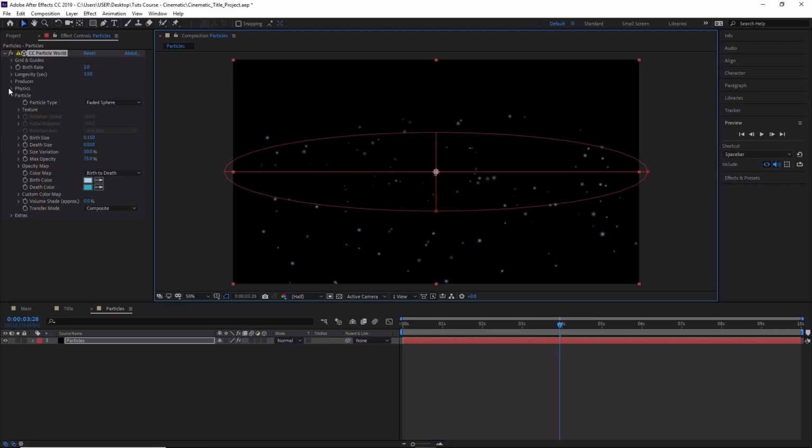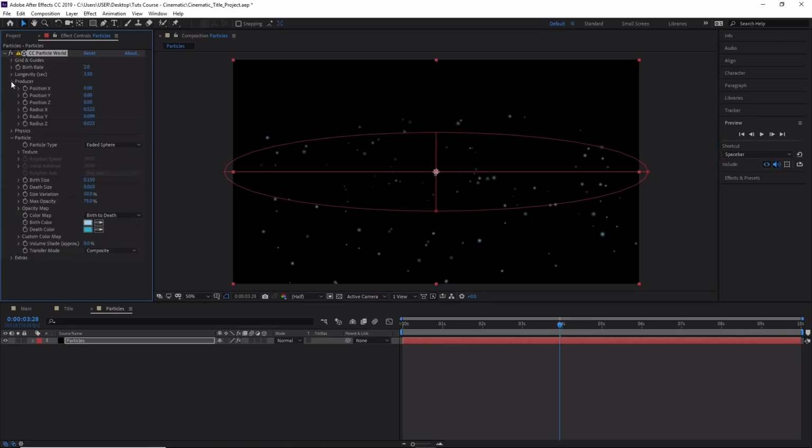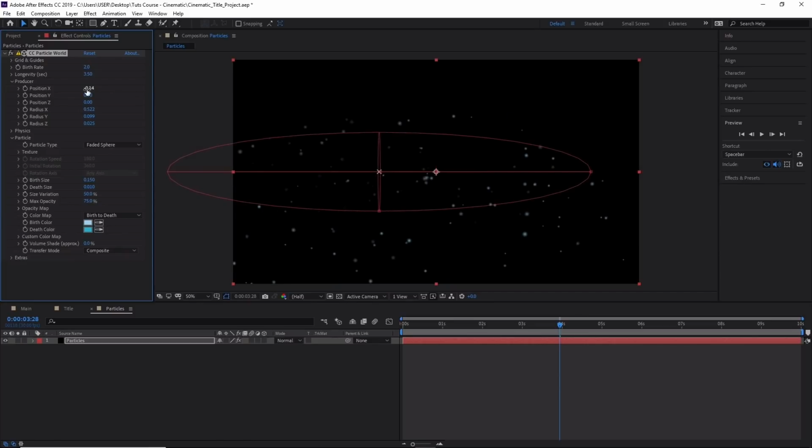Now in order to do that, we need to go over to producer. And if you know the positions that you want, you can actually input the values here. So let's go ahead and input some values. I'm going to go with 0.14. And for here, I'm going to go with 0.23.